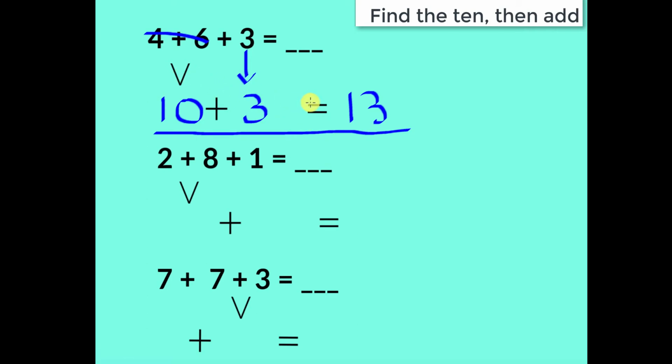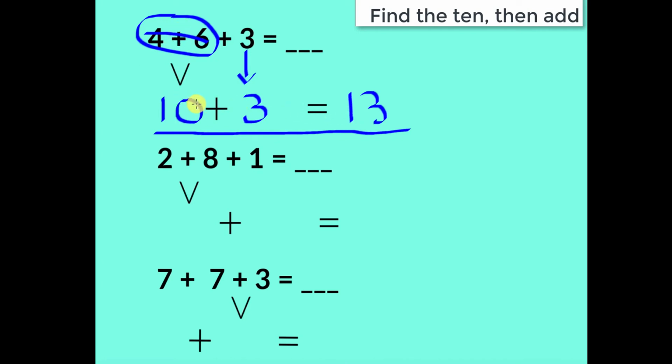Okay? So let's go back over the process and the steps. Because with math, there's a lot of lessons and concepts that have a process and steps, clues as well. So we know with finding the 10, then adding when you have three numbers, the very first step is to what? Find the two numbers that make 10. We found that. It was these two numbers right here. I circled it. You can also circle it. That's not a problem.